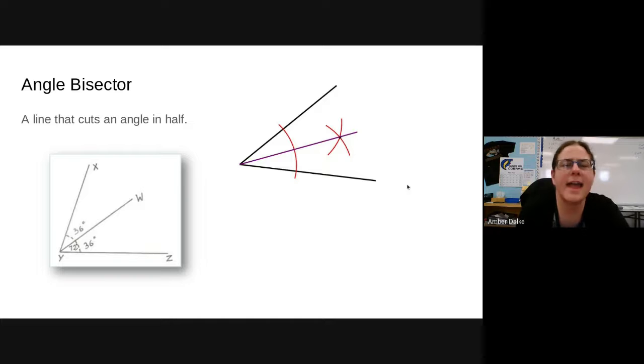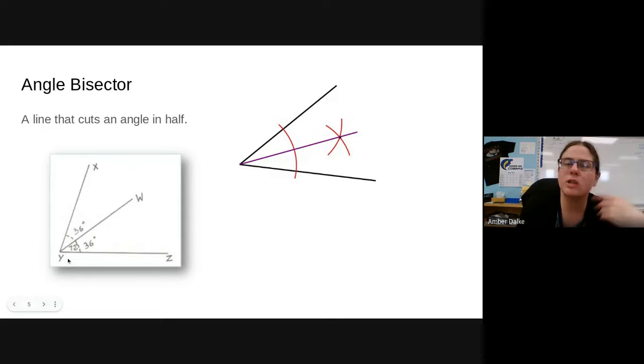Next up, we have angle bisectors, okay? So that word bisector means exactly the same thing here. You're going to cut this thing in half. Well, what are we cutting in half? An angle, okay? So when we cut angles in half, we don't measure angles with centimeters. We measure them in what's called degrees, that little circle thing that comes after. So there's a diagram here, angle XYZ is 72 degrees, and then this line here was drawn on W, and so line YW is a bisector for that angle XYZ. Now, as you can see, it cuts it perfectly in half.